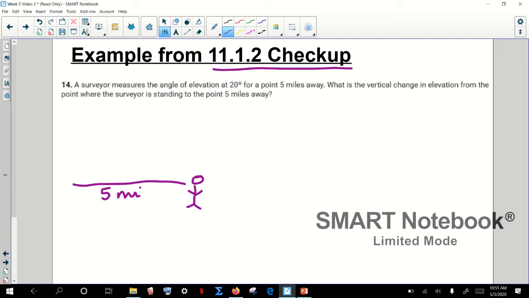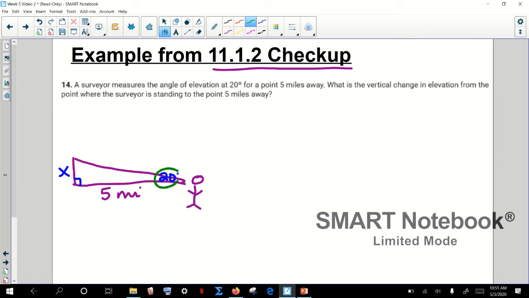All right, we want to find the vertical change in elevation, right? We want to find that area. And he said that the angle that he's looking at is 20 degrees. All right, 20 degrees right in this little angle right here. And then this is a right angle, right? So we want to find the vertical change. So I'm going to mark that as x. So if you see, we basically just drew a right triangle, and we have two pieces of information, and we're missing one piece of information. That's perfect for a trig problem.